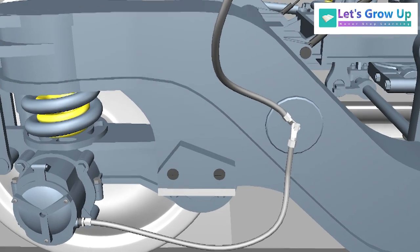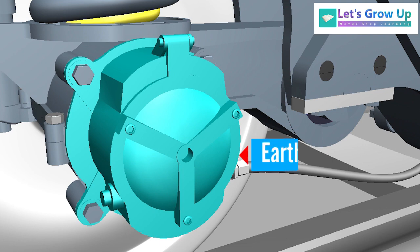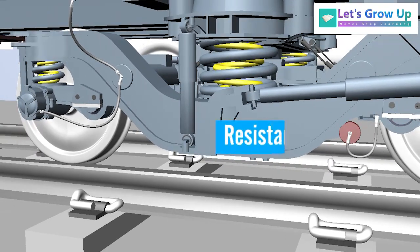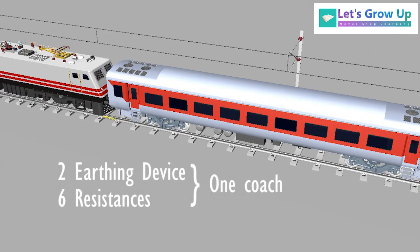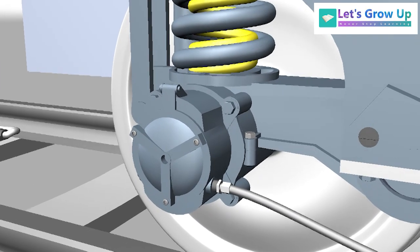Let's see the earthing system in the LHB coach. Each bogie is provided with one earthing device and three resistances. In one coach, the total number of earthing devices is two, and six resistances are provided in two bogies. At first, we will learn the parts of the earthing device.